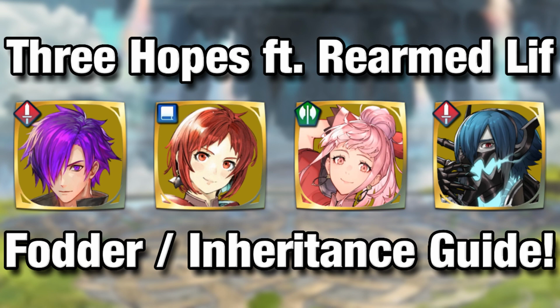I did cover a bit of the fodder potential when it came to Rearmed Lif yesterday, but I figured I'd just continue what I've been doing with a lot of the recent banners and do a brief overview of all the new fodder and give a general idea of what units you want to put it on, as well as the types of supports you may want to run with them on the off chance that you do put it on specific units.